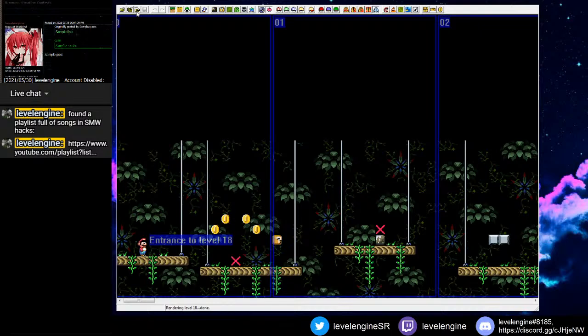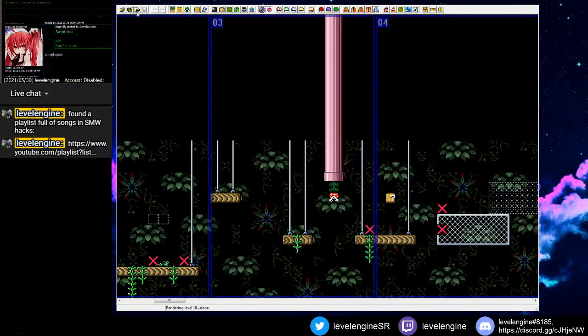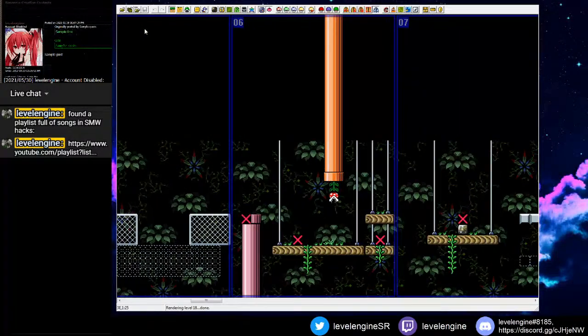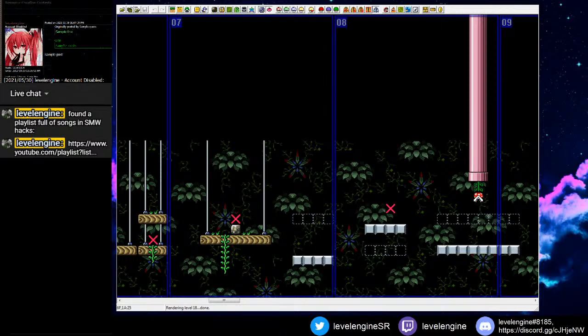Okay, so this is one of the levels I was working on most recently. And yes, regardless of whether or not I can use SMW Central to submit ROM hacks, I'm still going to finish this one off. So I might as well just confirm it right now that I'm definitely going to work on a sequel to Colossus.